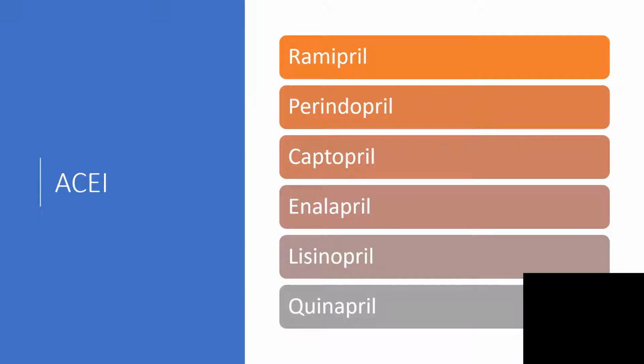There's what we call angiotensin converting enzyme inhibitors. Examples here are ramipril, perindopril, captopril, enalapril, lisinopril, quinapril. Now another time I'm going to talk in detail about all this, but if the individual is allergic to it and is presenting with angioedema or unbearable cough, we can use another set of medications that I'm going to talk about next.